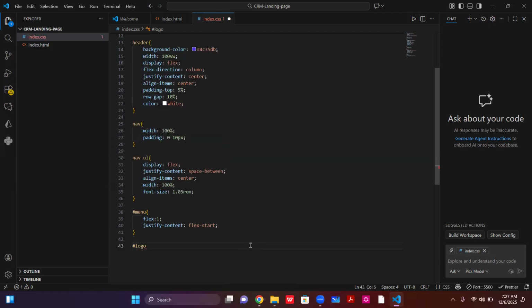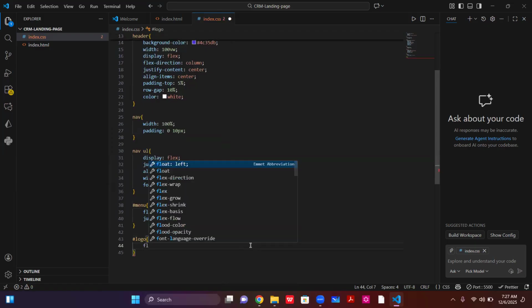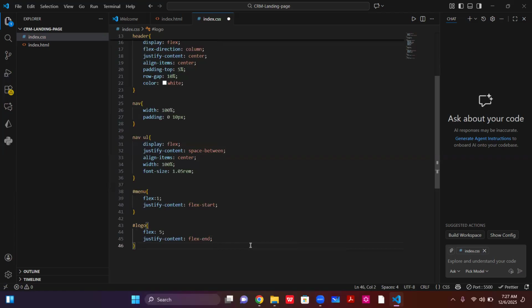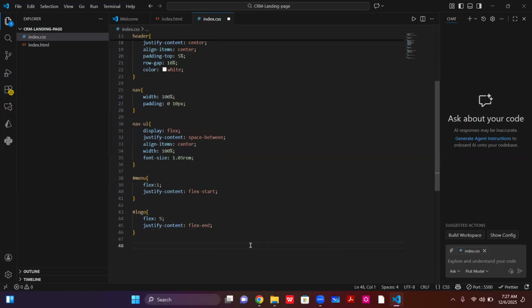The logo will make it flex of 5, so it will take more space. And then justify content is going to be flex end.